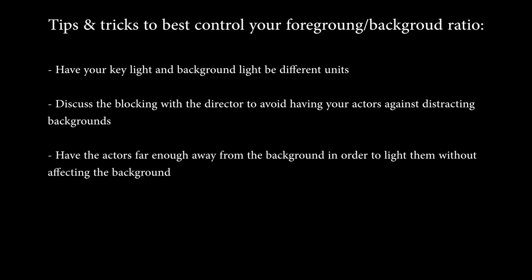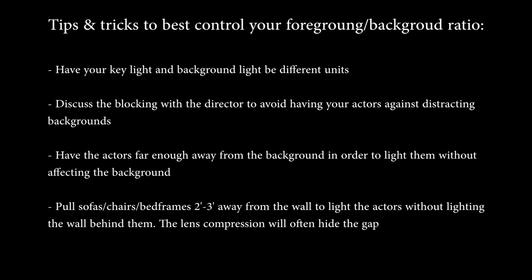Next, if your actors are sitting against a bed frame or a sofa that is against a wall, you can easily pull that bed or sofa 2 to 3 feet away from the wall to once again give yourself the space to angle your light on your talent but not on the wall. And in most cases, the compression of your lens won't make the gap visible on screen. Additionally, you can use snap grids and egg crates in front of your softboxes and diffusion frames to retain the softness of your light while minimizing the spill.